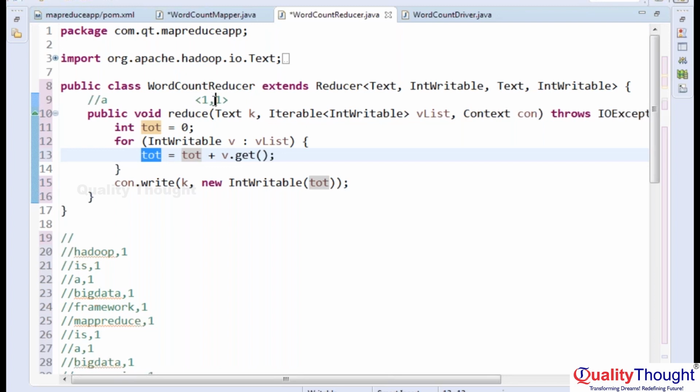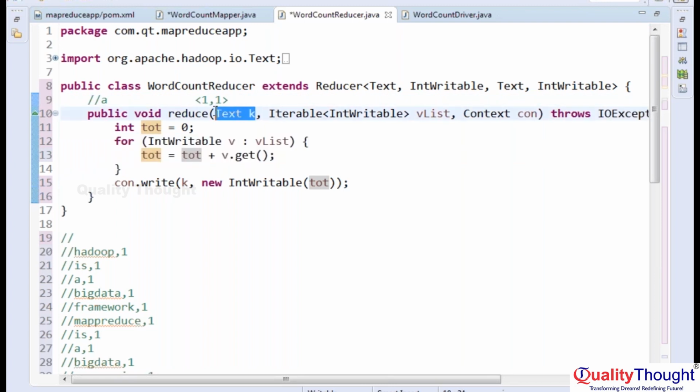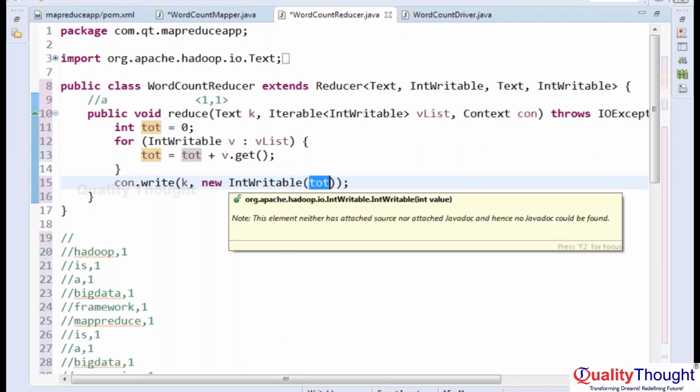Next iteration it reads the second value: 1 plus 1, 2. There is no other value, so it comes out of the for each loop and we write the key, which is already in Text Writable form. What is that key? A. And total is in integer form, right? So we convert the integer into Writable form.